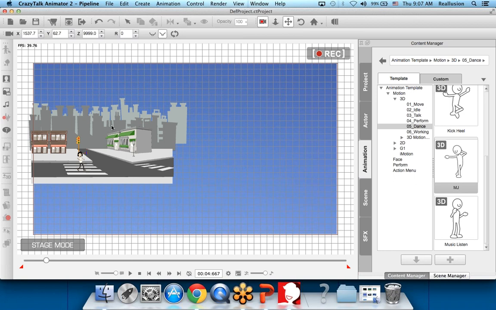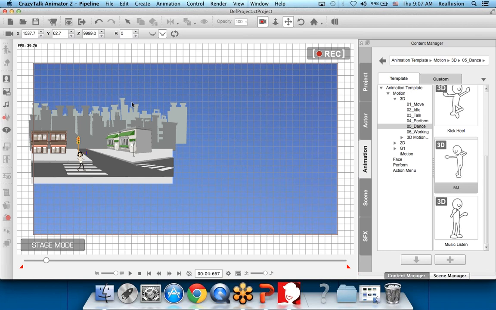CrazyTalk, at least for the Windows version, has the ability where I can go into my folder, grab a video, and drag and drop that onto my stage, and I can use that video as a prop or as a background. So I can basically play that video live inside my scene, and I can simulate as if that action is actually happening inside my stage window.